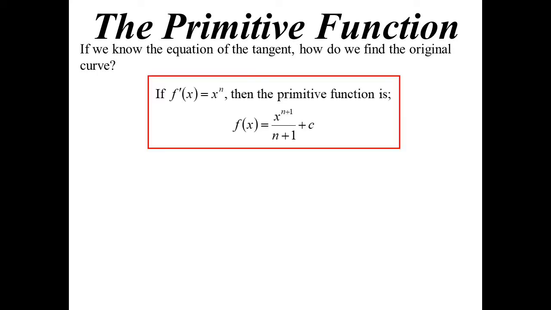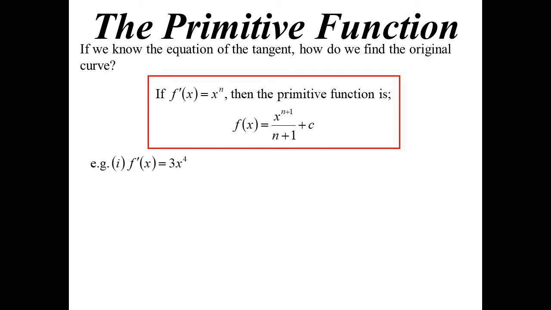Now, that derivative, say it's, again, we're talking about polynomials, so it's x to the power of n. Well, we know that when we differentiated a polynomial, we subtracted one from the power. So logically, if we want to go back the other way, we'll add one to the power. Also, when we differentiated, we multiplied by the original power. Here we're going to divide, but not divide by the original power, it would have to be the new power. Because if we differentiate this x to the power of n plus 1 on n plus 1, I've got to end up with x to the n. So I would bring that power of n plus 1 out the front, it would cancel with the fraction, subtract 1 from the power, and we get x to the n.